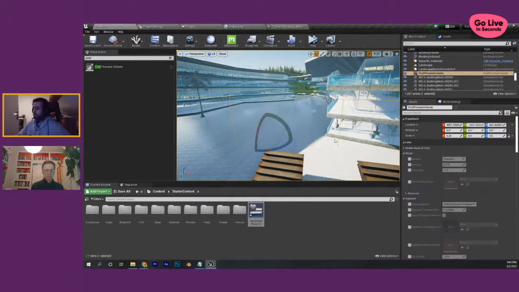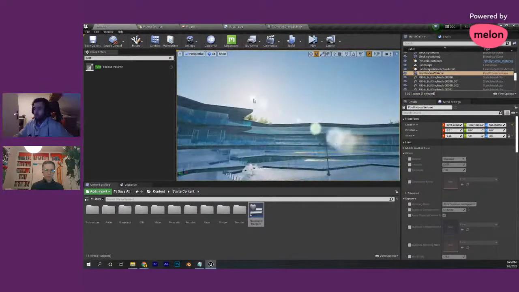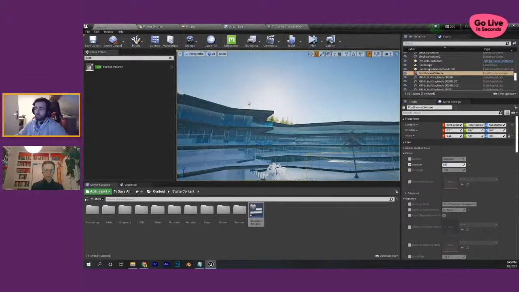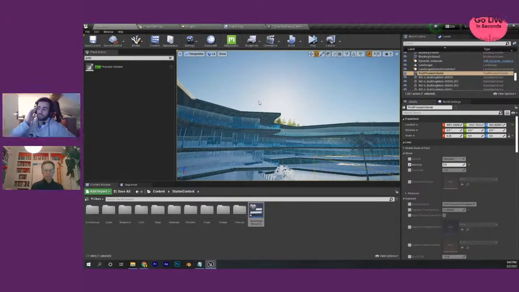So bloom. This shininess is bloom. Let me show you. If we just set it to 0, there's nothing. Some emissive lights, like the sun, the artificial lights, any light, any material that is shiny, they are so bright that they create this effect that is called bloom.